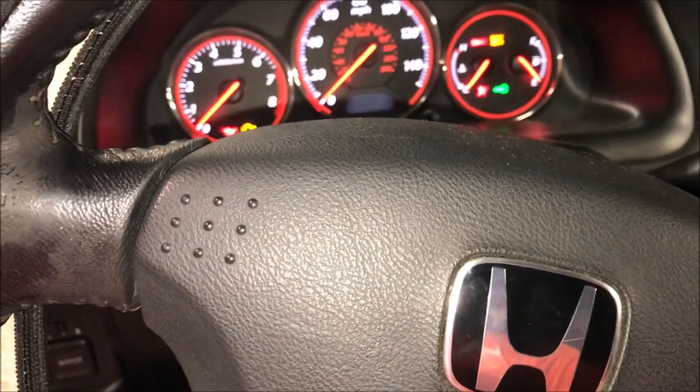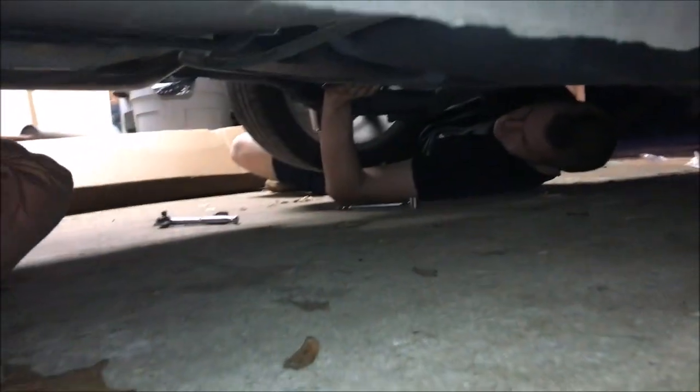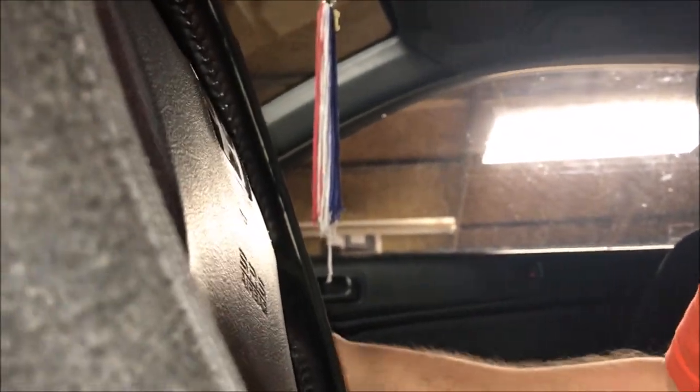Okay, so we got everything tightened down under the car. I'm about to start it up. They're going to feel for exhaust leaks down there. Turn it off, we're going to get it off stands, and we're going to see how it actually sounds.